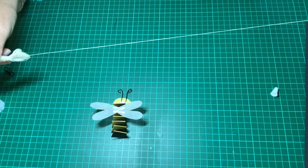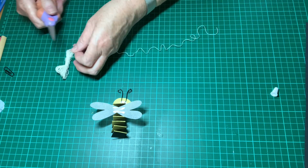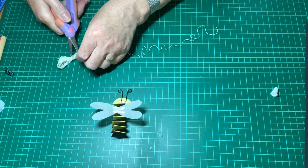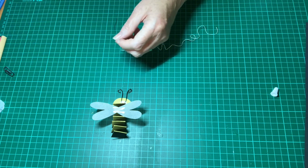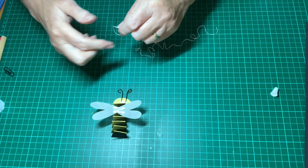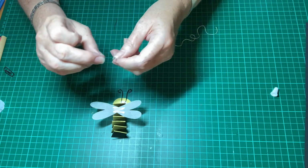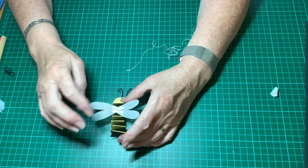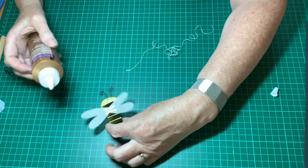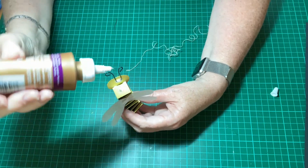And then I've got some thickish thread, or very fine string, or wool would do, something along those lines. And I'm going to glue that onto the top of the body, and again that has to sit for a while and dry. It will be half an hour or so before it is dry enough to be able to do anything with.